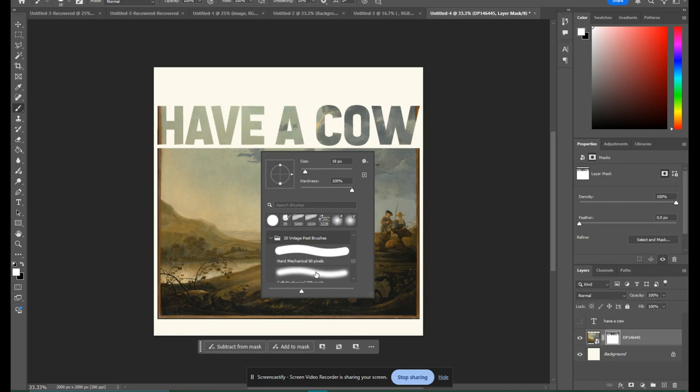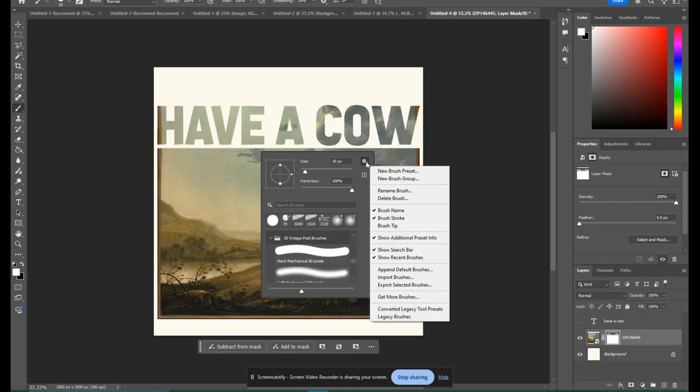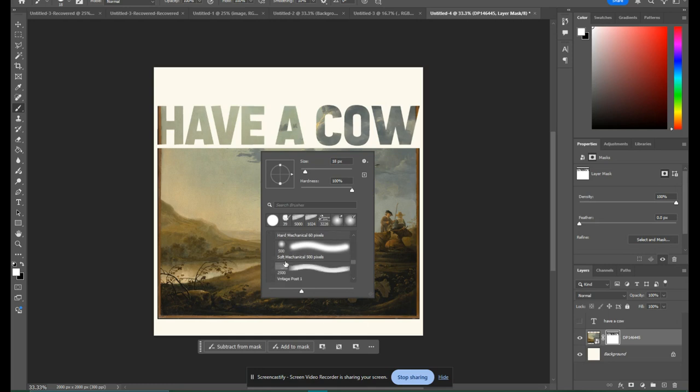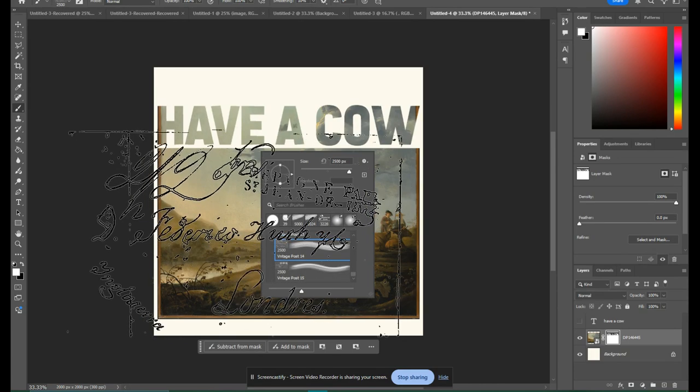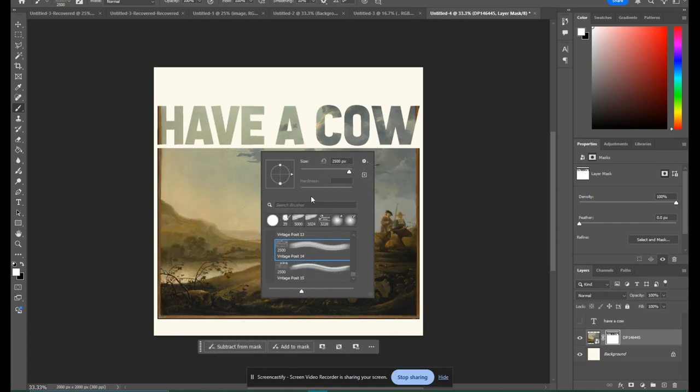Now I can't see what the tips look like, which isn't great for when you are trying to actually find them. So if you go to this little gear at the top, I can go to brush tip, and now I can see the different tips available. So now I can go through all of these and I can see them, but I can also click on them. And when I bring them out, I can see what they look like. So I'm gonna make this one smaller, not too small, but I want it to kind of be at the side.